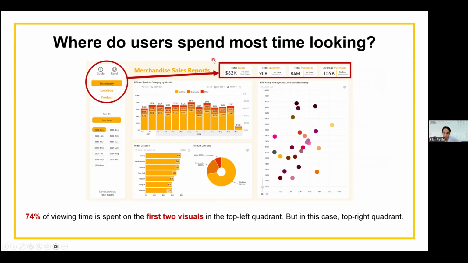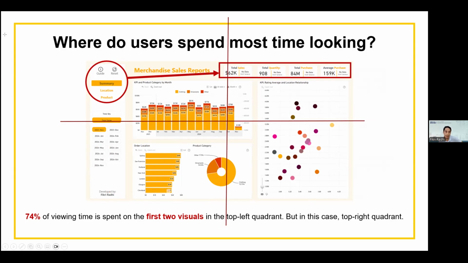So basically, when you divide this screen or dashboard into four, there are four quadrants. The first quadrant around here, the second quadrant on the top right, the third quadrant on the bottom left corner, and the fourth quadrant on this side. All right. So if I try to draw, it will give a quadrant like this.